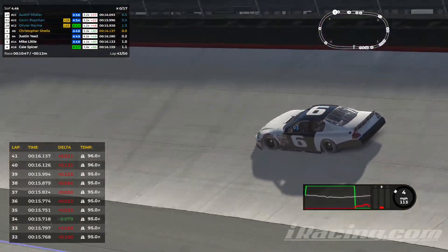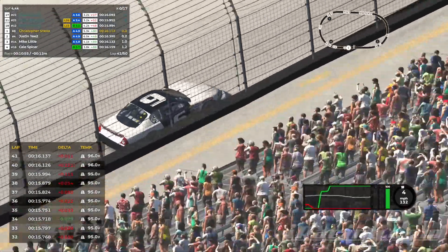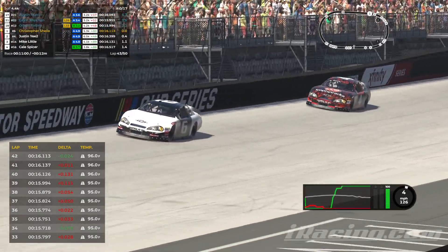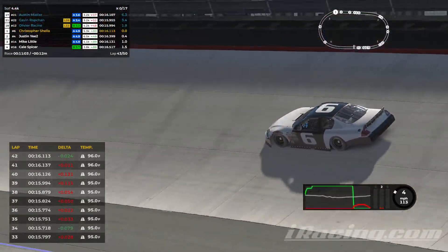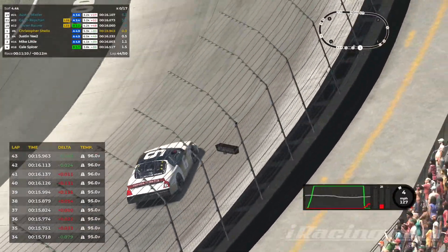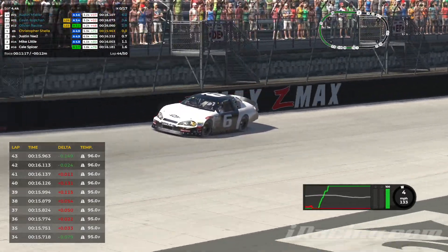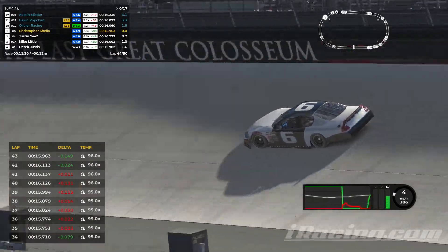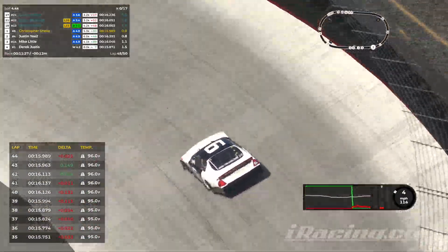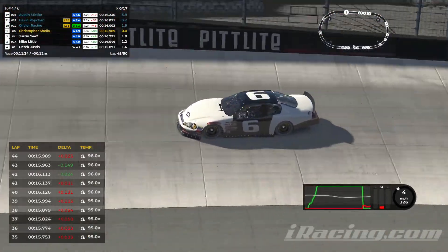Now it's about me holding on to this spot and hoping that Derek Justice doesn't run us down. You don't want to give the pro driver a chance to catch you. But we only had about seven laps to go — we're chilling. We just took the lead. At this point, as long as we just keep it out of the wall, no one can challenge us. When I got to the end of this race and I compare tire values with other people, my tire wear was not even that much better than most other cars.